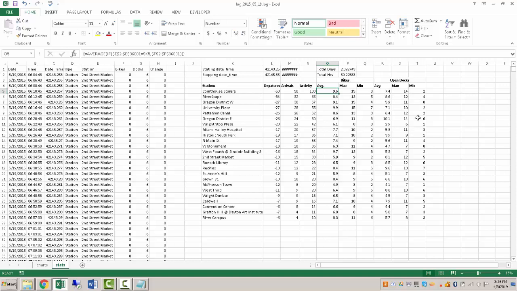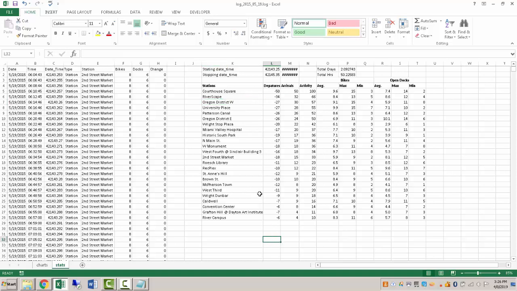So this would allow us to come in here and decide if any stations actually needed an increase in the number of stations here or docks, because we may have run out of open docks. You can see that happen one time in the Oregon district, which is kind of unpleasant if you're the one riding the bike, because that means then you have to go find a different station in order to dock that bike. So not very convenient, which means, you know, if that continued to happen on a regular basis, you'd probably want to add stations or docks to that particular station.